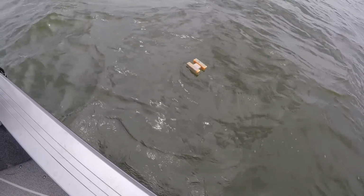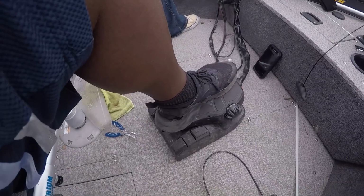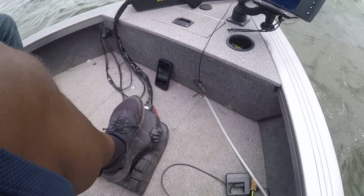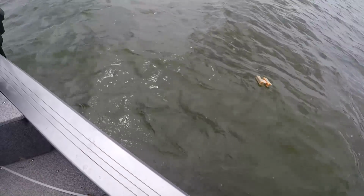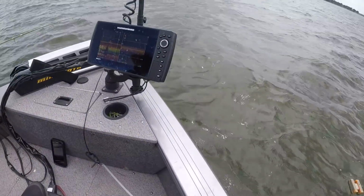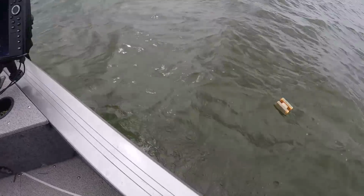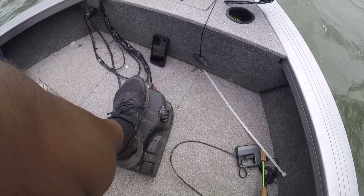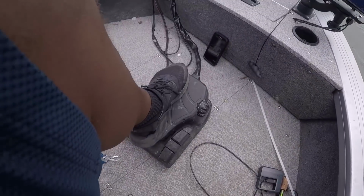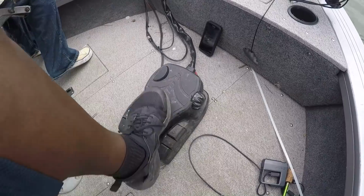Guys, here's my buoy. We are on the foot control. And what I want to do is be able to sit right there next to the buoy. I'm gonna take my foot off if I feel my momentum pushing forward. If I'm going further than this buoy, my foot comes off the power button on the foot pedal. I just lean my foot over and I'm off of it. If the wind starts backing me up, which it did, you see where my buoy is now, I'm gonna put my foot back on it. If the wind begins to gust, I can always reach down and adjust with either my hand or my foot, this roller. I can adjust either way.